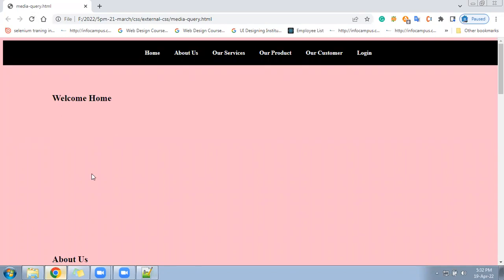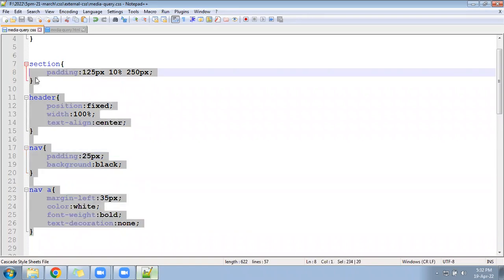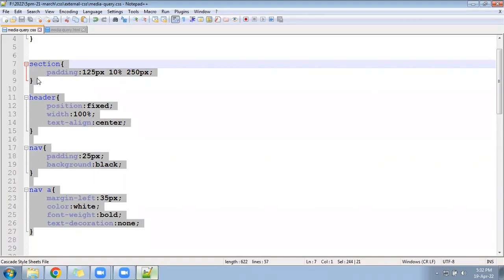Let's add this much, then we need to go to the body part. Under the body we have to give margin 0 pixel, then it will be better.